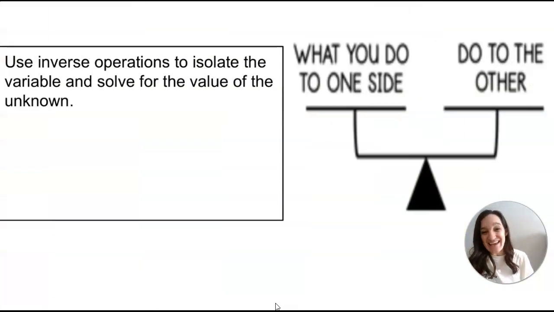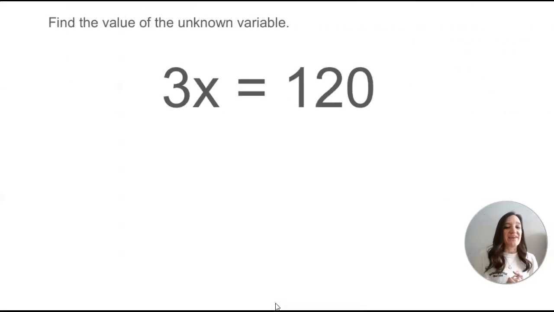So today I'm going to help me find x. We're going to be finding the value of x, or the value of the unknown, by isolating that unknown, that variable, by using inverse operations. And we're going to continue as we use inverse operations to do the exact same thing to the other side. We're going to keep those balances equal. But we're going to be using multiplication and division today.